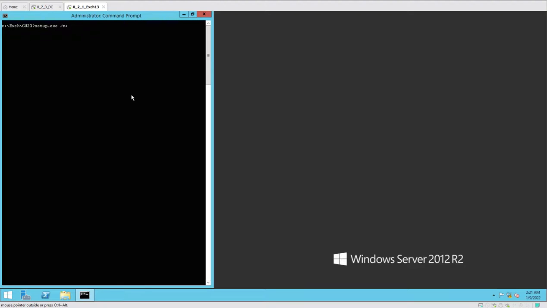M stands for mode. It will be install. R stands for role, so it will be mailbox. And then finally we'll have an ON switch, which will be the organization name.